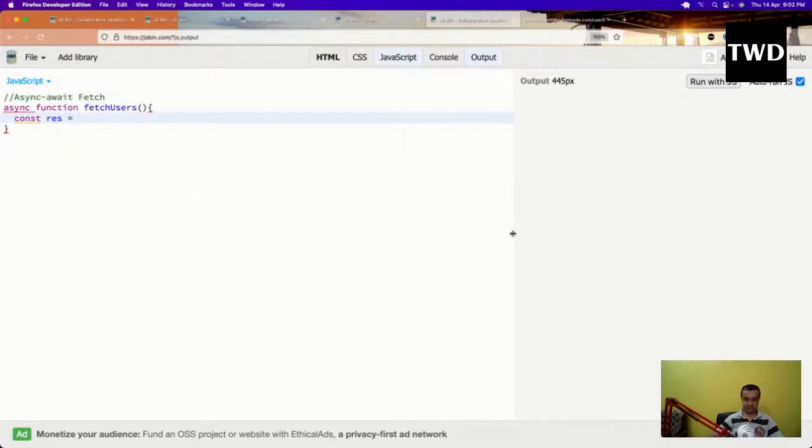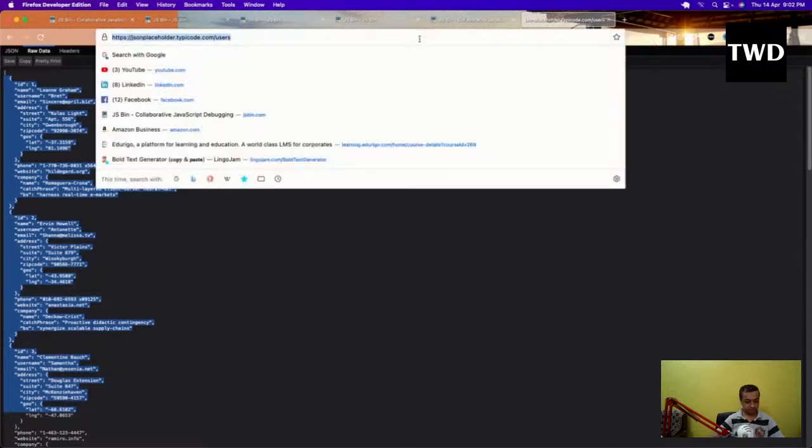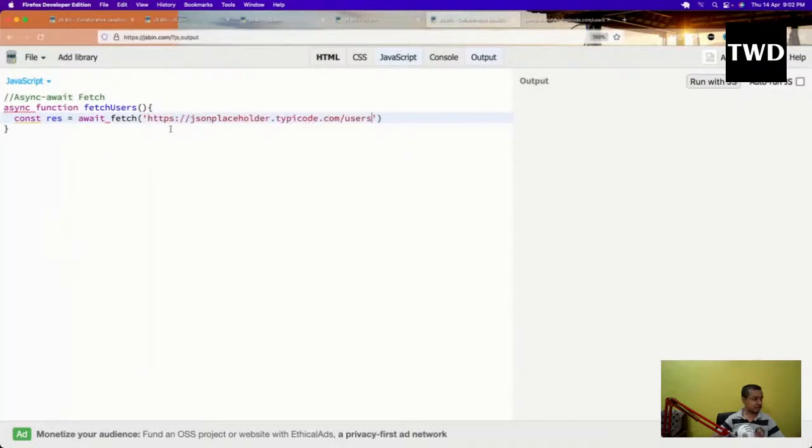There is a format for async await with the fetch API: you have to write the fetch keyword, and it is awaited because it is getting a promise. Then in this fetch, I write the endpoint URL like this.